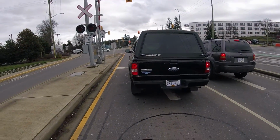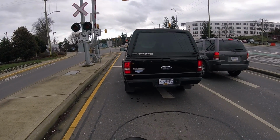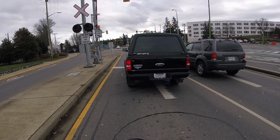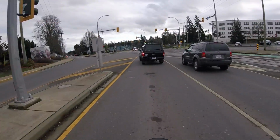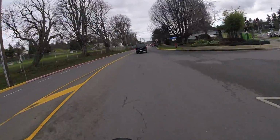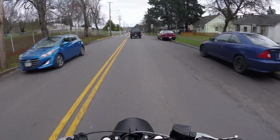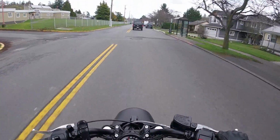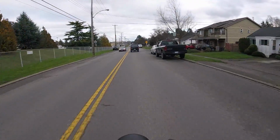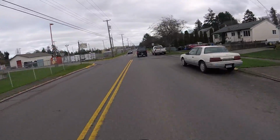But this modified Scout over stock is not even comparable. It is night and day in power, sheer brutality, and just rideability. It's so much smoother now. The throttle just rolls on. There's no dead spots. It just pulls in every gear and pretty much every RPM. I mean, you're not going to get that low-end torque like the 114 Harley, but man, when you get above 3,000 RPM, like this is what I cruise at. Second gear, 3,000, 3,500, we're doing about 60. That's like 30 miles an hour in town. That's my cruise. And from there, it just picks up and goes. You can hear that intake open up.